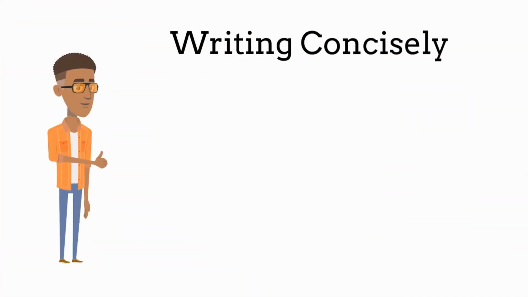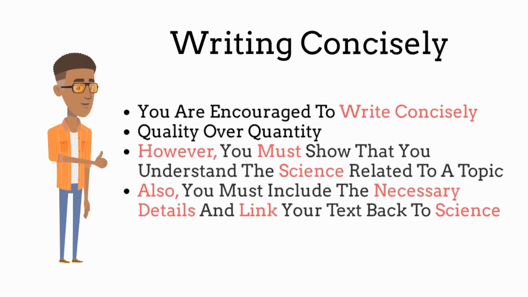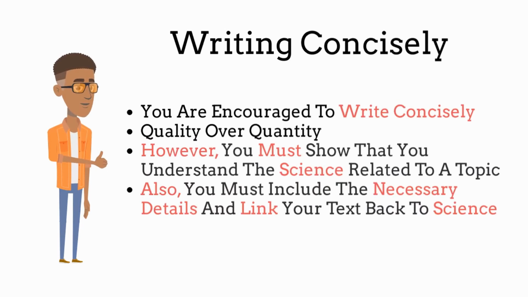Writing concisely. In the subject of science at the ISG, you are encouraged to write concisely. After all, it is quality over quantity. However, this doesn't mean summarizing your entire hypothesis in one sentence. Instead, you are meant to show that you understand the science related to a topic. Again, I want to emphasize that you do need to include the necessary details and always link back what you are saying to science, which includes adding a scientific explanation in your description surrounding a topic.